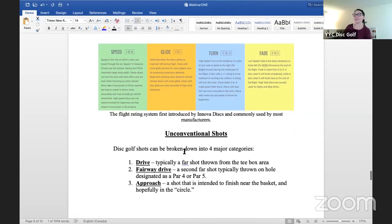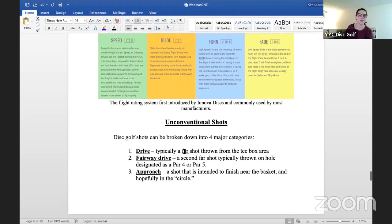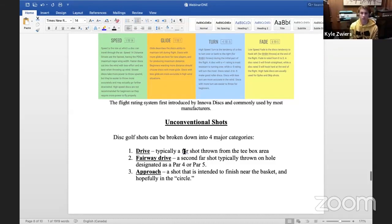A question came in: what speed discs should beginners start with? You want lower speed discs for beginners because they're easier to throw. A higher speed disc will hook off very fast at the end and you won't get it as far. For a beginner who hasn't perfected technique yet and has a slower throwing speed, a slower disc will go further because it'll stay straighter longer. You want to be able to control the disc flight when you're beginning, and junior players will find they grow out of discs fairly quickly depending on how their body is changing.